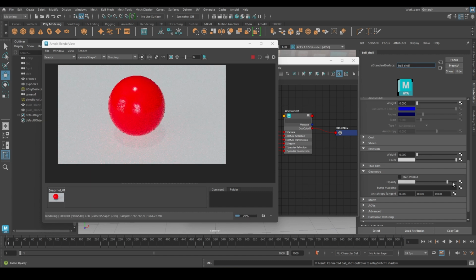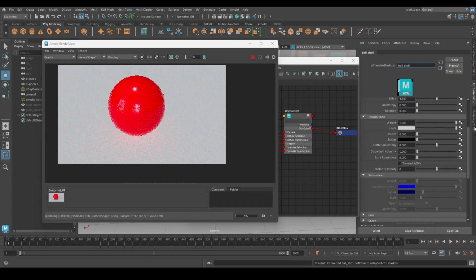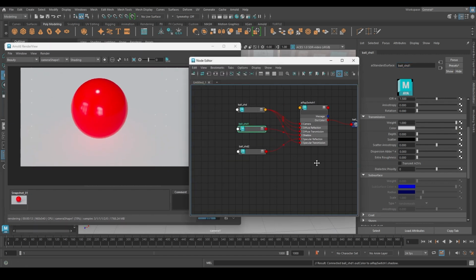And this effect will also be visible if we use transmission on the shader. You can see, even if you turn on the transmission, it will not cast any shadows and you can get the same effect. But opacity and transmission will take more time to calculate. So using these different shader attributes in each of the shaders will take its own time to calculate in the render. So you will have to see how you can keep the render time in hand while doing all these kinds of tests.